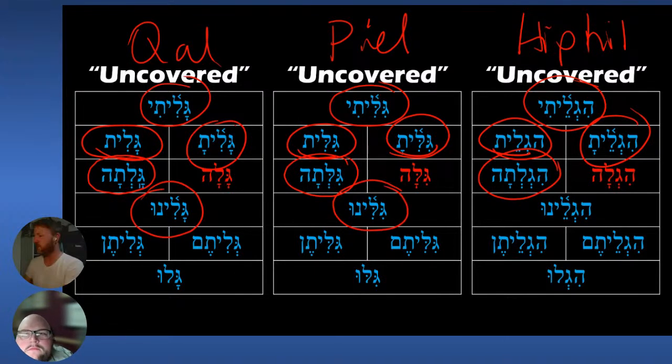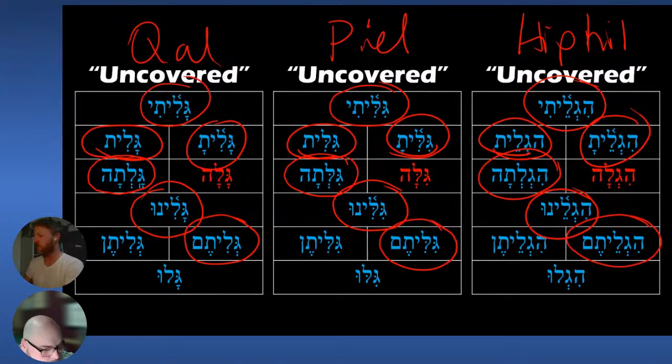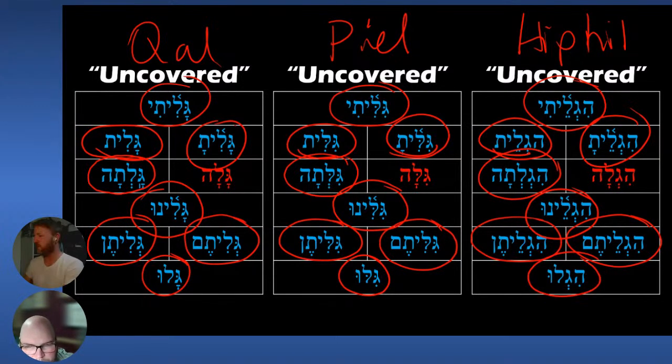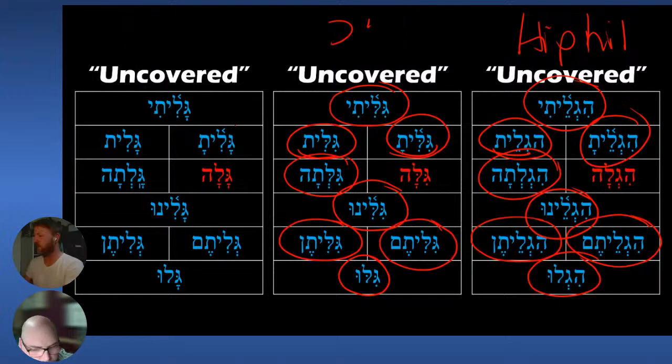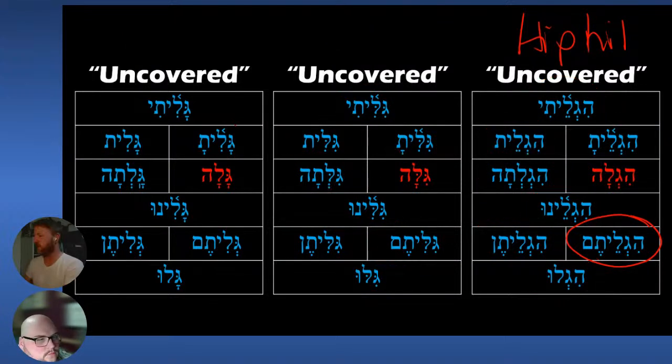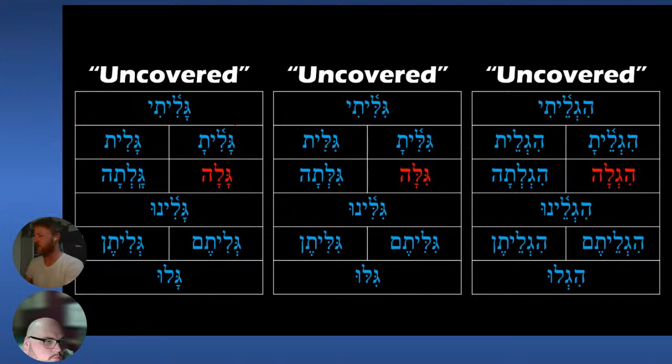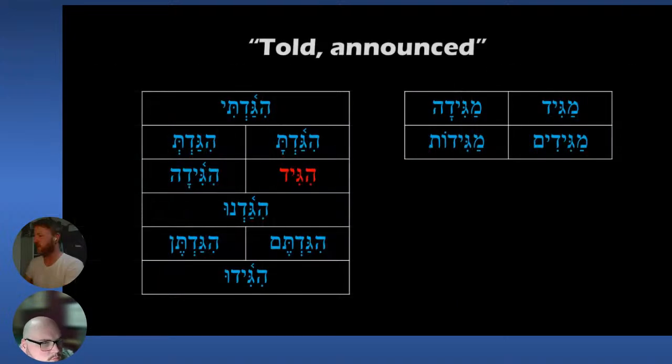Galinu, gilinu, with that E in the first syllable, higlenu. Galtem, giltem, higletem. Galten, gilten, higleten. Galu, gilu, higlu. I know that's a lot of forms, and I don't know if this is a good way to teach verbs, but I think that comparing them can make it a little bit clearer. So I hope that's what's happening and that you're not being overwhelmed. But there's a lot of information in this chapter. And to cover it all, we've got to throw it out on the screen.